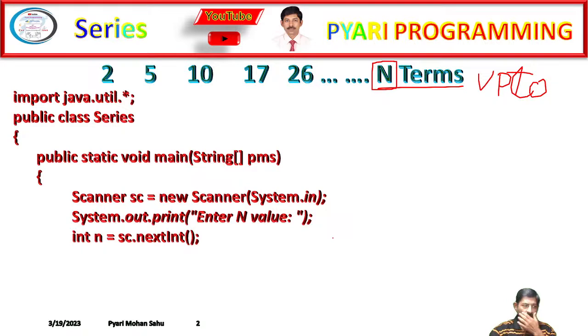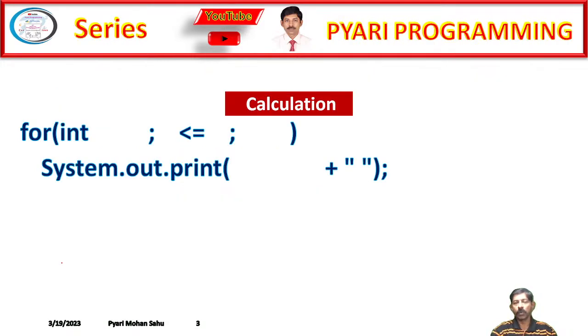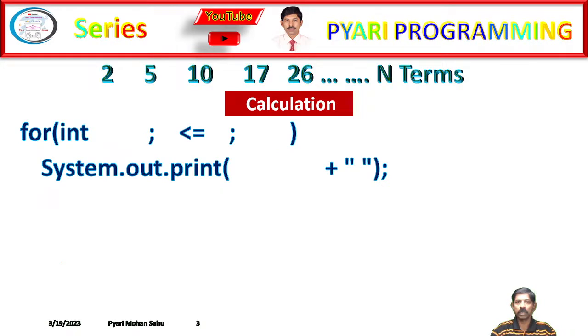Now after doing this, what I need to do is purely the calculation part. We are going to learn this part now. By keeping the rest of the code as it is, I will tell you only this part today. After that I will close the method and close the class. So we'll emphasize this particular part, how we are going to design the series based on this calculation. Now suppose we have to display this series, keeping all the code intact and fixed.